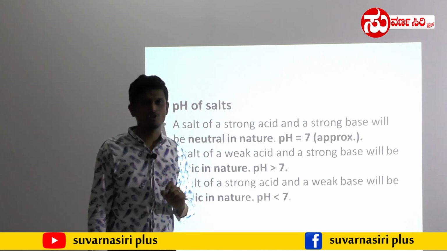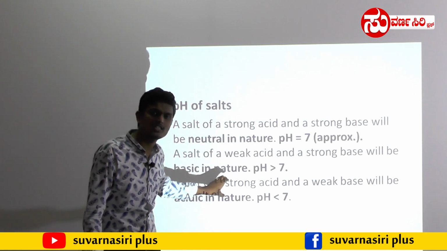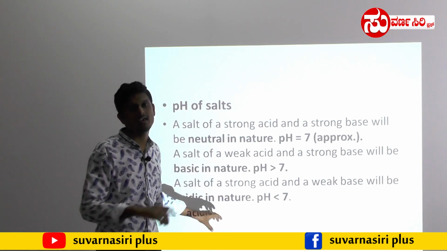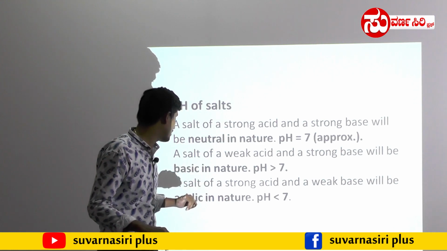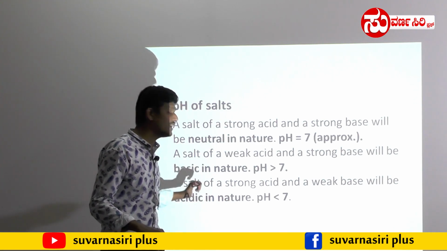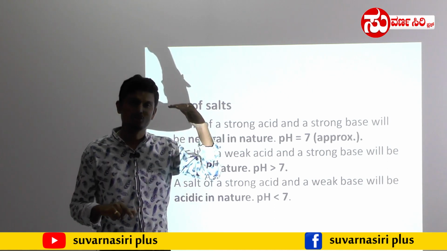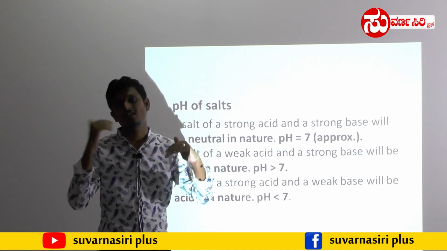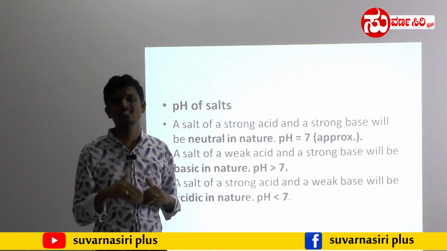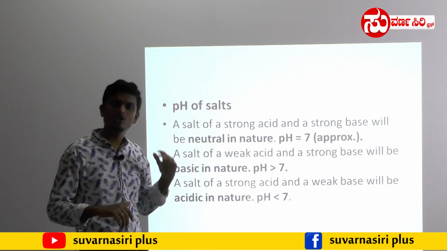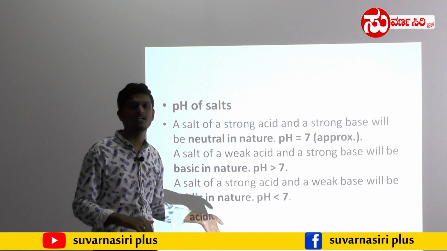During the formation of an acidic salt, there should be a strong acid and a weak base, then the salt formed is acidic in nature. So strong acid and strong base give a neutral salt. Weak acid and strong base give a basic salt. Strong acid and weak base give an acidic salt.